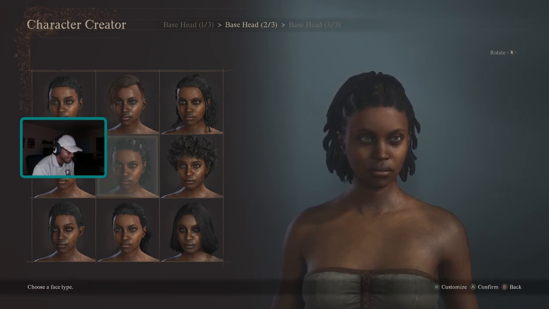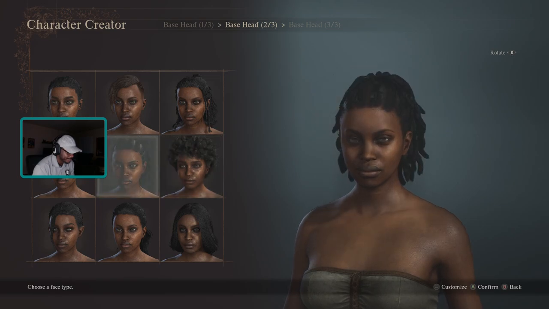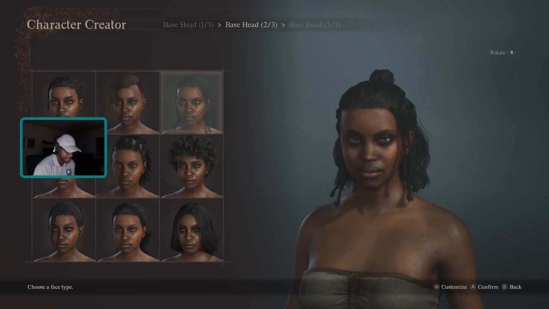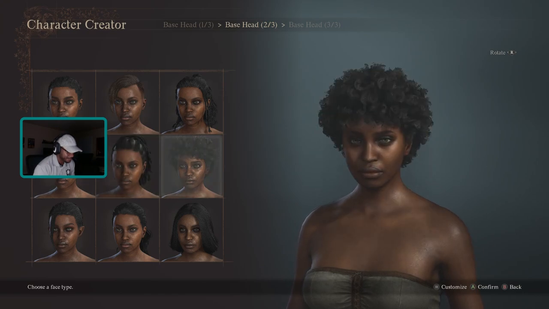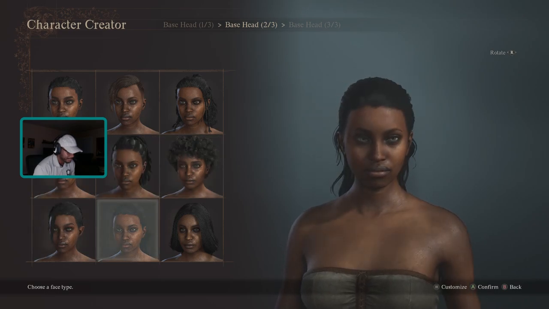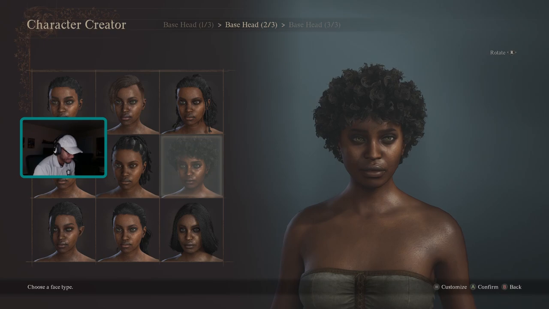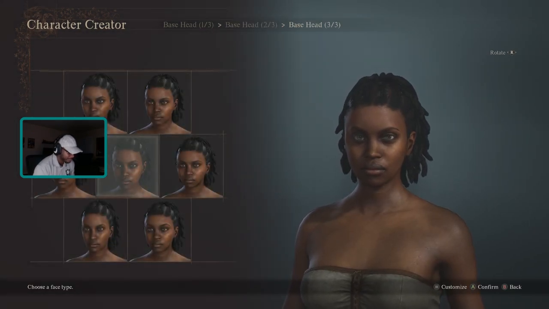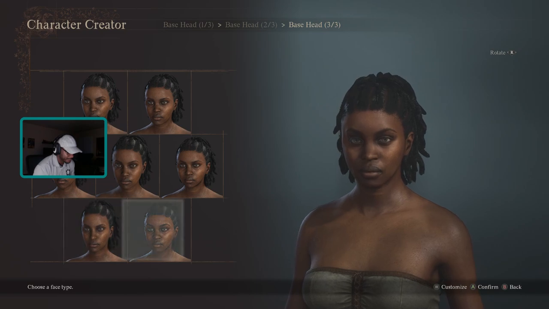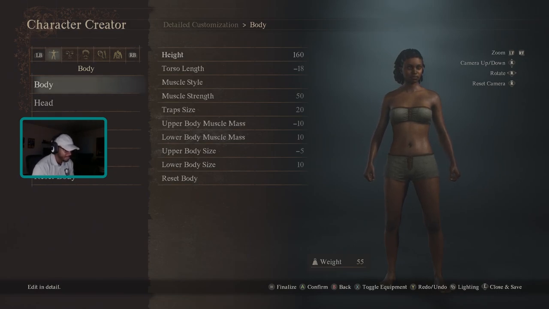Let's see. Huh, there's a variety of hairstyles here. I actually like this one though. Pretty cool. Let's try different hairstyles. Okay. Wait a minute. It changes her facial expression a little bit. It'll be this or this though. Yeah, we'll go with this. Okay, more variances to that. Yeah, still that one. Okay, we can customize even more.